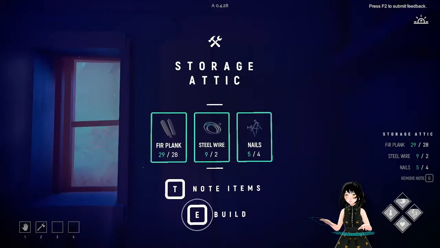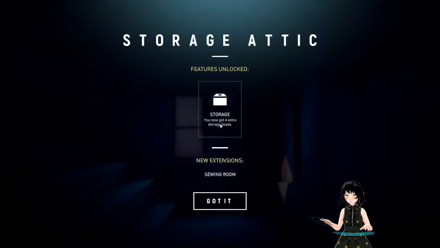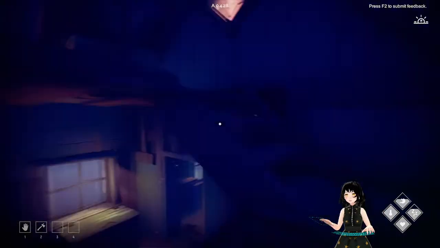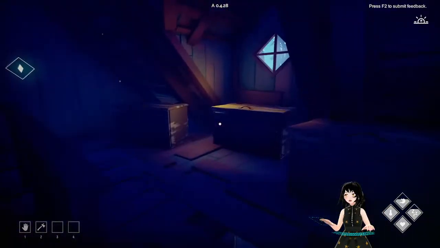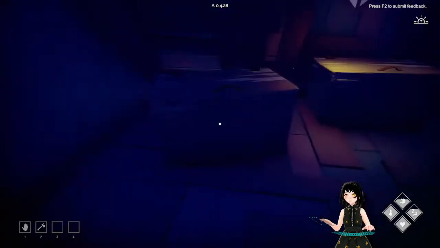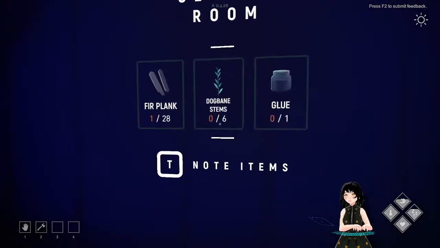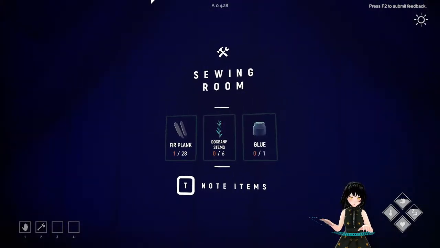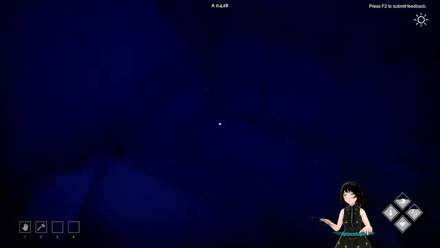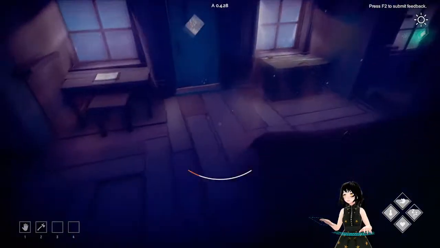Build the storage attic. Let's go. You now got 4 extra storage boxes. Awesome. That is really awesome. Wow, look at that. 1, 2, 3, 4. Nice. Oh, we need glue? Planks, dog bane stems. I don't think we have dog bane stems. Okay, that's awesome. That's really awesome.